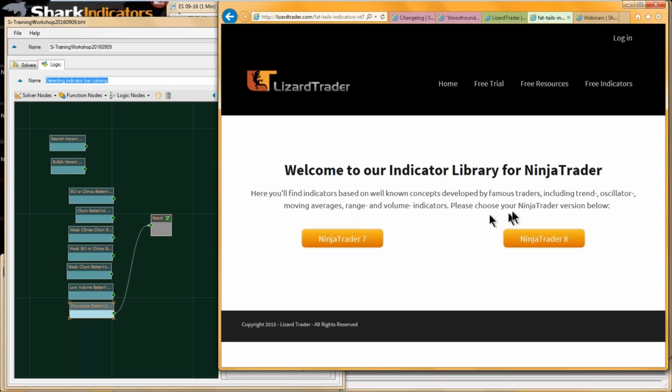Any new updated indicator is going to be on Lizard Trader. ANA doesn't post any new stuff on Futures IO anymore, right? It's only the older stuff that's up there. So any new improvements or updates that ANA might have made to his indicators, you're only going to find from their website now. He doesn't use Futures IO anymore to post his indicators.